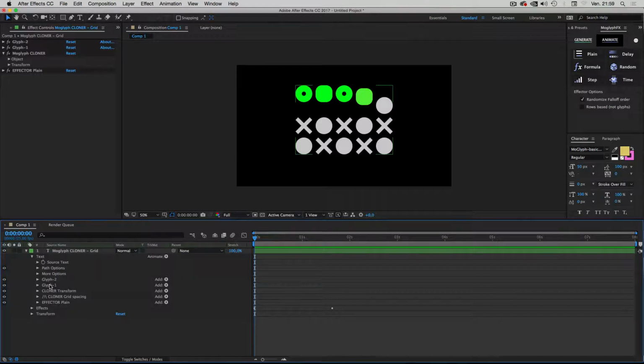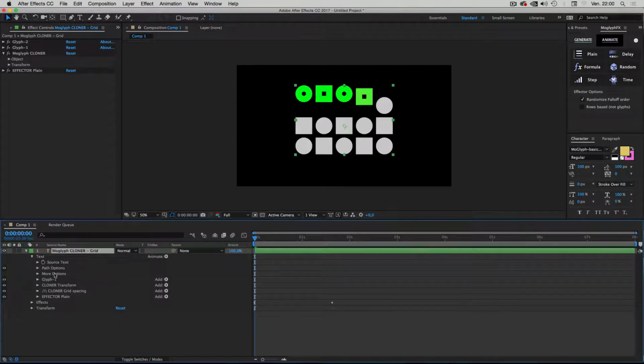If I want to remove one shape from my glyph, it is the exact same thing. Let's say I want to remove the glyph 2, which for me is this cross here. So I can click on the glyph 2, and I will delete it here in the text group. This is really important.